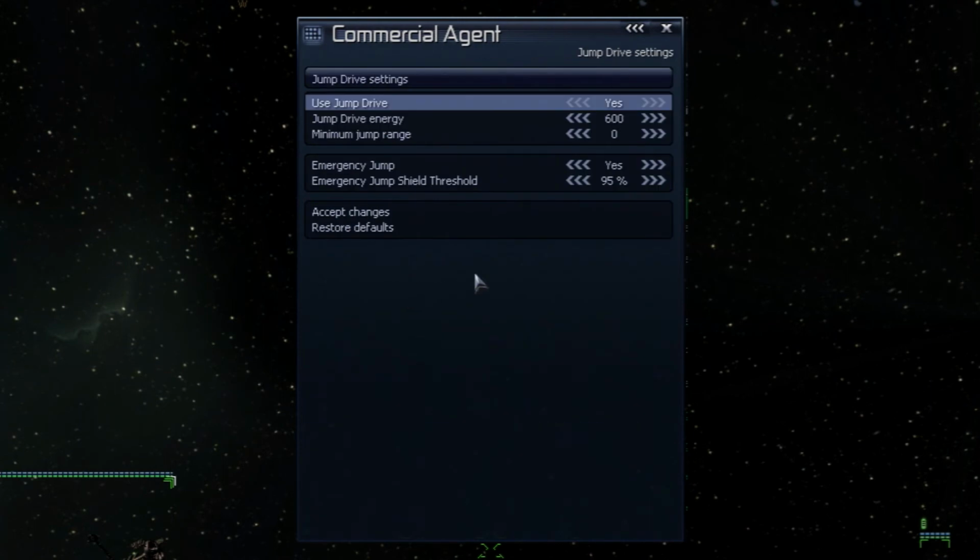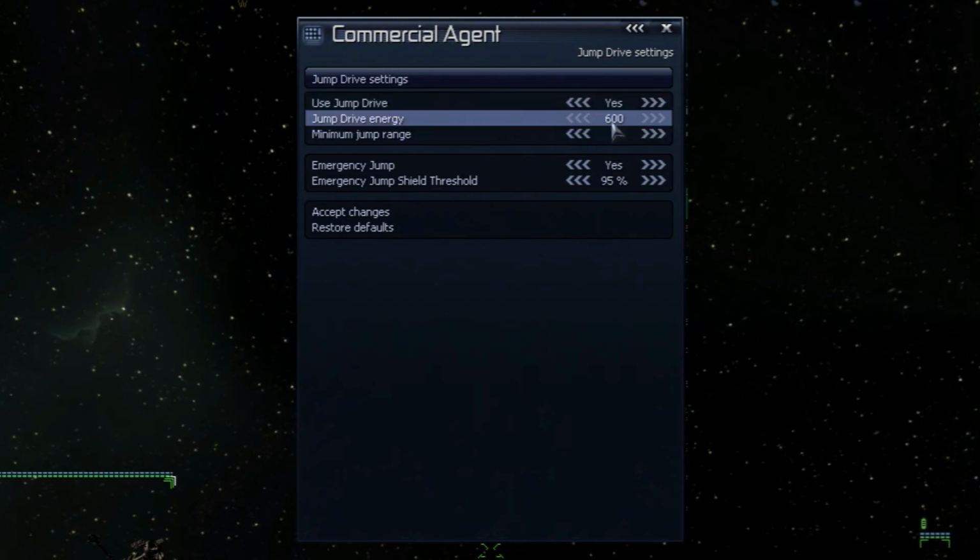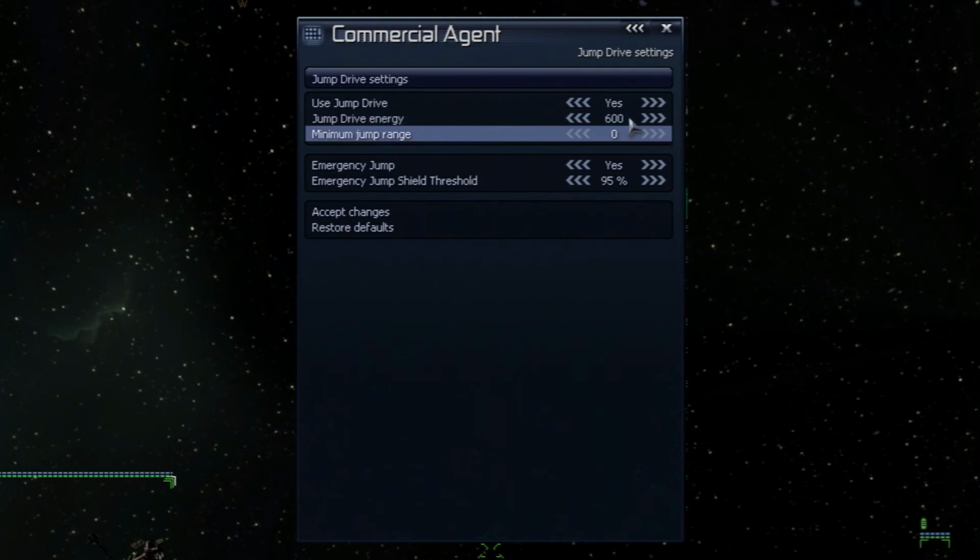Jump drive settings are for controlling what you do with it, use it or not, and if you do use it, what jump drive energy are you supplying it with. This is energy cells. This is not jump range, as you set in the normal command window for the ships. Minimum jump range at 0 means you will jump even if the next target is next sector over.